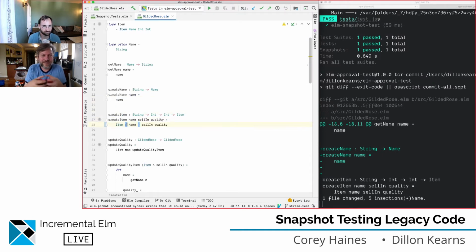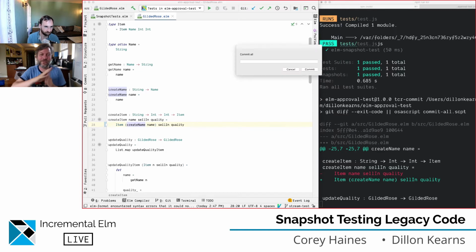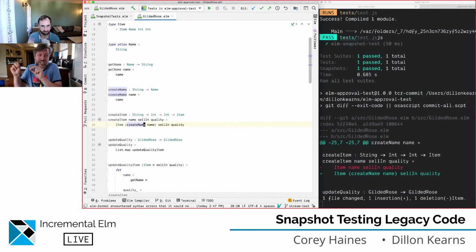So it's item, and then we want to create the name. Now we've taken and abstracted it way out, and so all we have is the creating get. So we can make those changes. We're going to have to make both those changes. We have to change in those two places. Right. But the only places where the type alias.